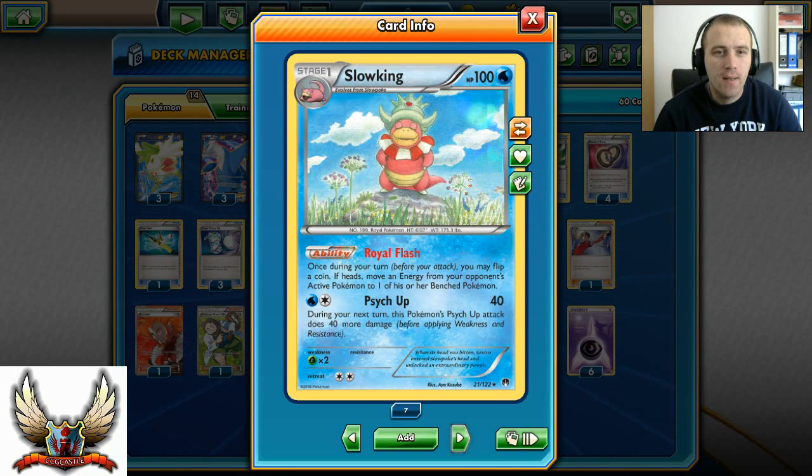The other card that I mentioned is Slowking with Royal Flash. Once during your turn, you may flip a coin. If heads, move an energy from your opponent's active to one of their benched Pokemon. So this is a good tech with this deck, in my opinion. We will definitely try to cover this today and see how it will work.